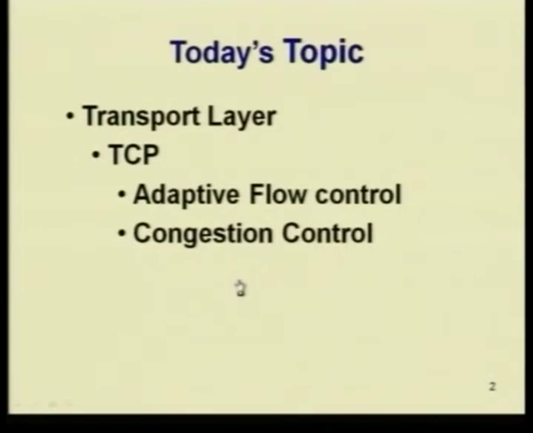Welcome to the UGC lecture series in computer science. This is a series of lectures in computer networks. We are looking at the TCP layer protocol. In today's lecture we will be looking at some details of this transport layer protocol, TCP. We will be specifically trying to take a look at details of the adaptive flow control that is used in TCP and congestion control in TCP.